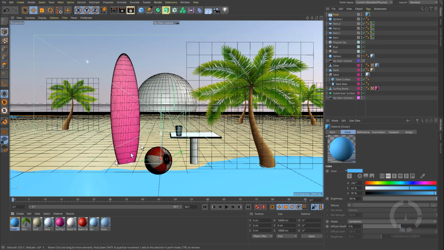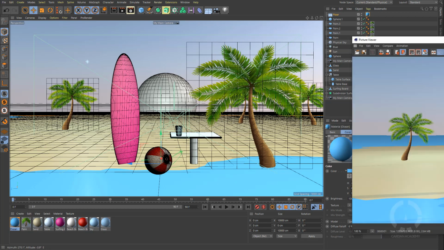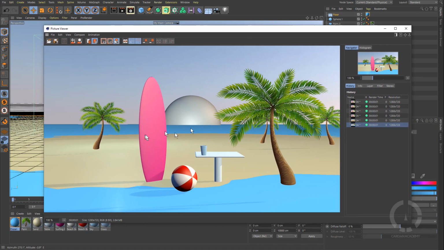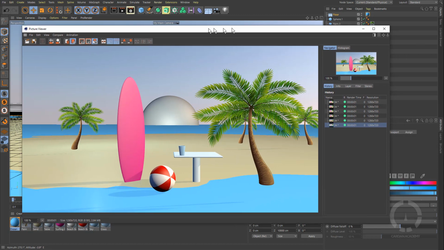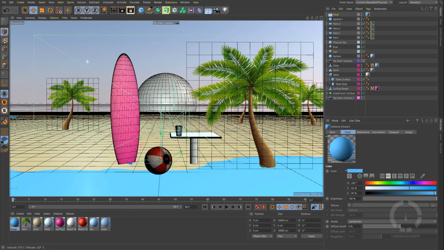All right, and it looks like we have some sort of a beach in here, and let me see just how it looks. Yeah, you can see that that's what we are getting, and it looks like we have water somewhere. It looks like an island right now, but it's going in the right direction, so that's cool.